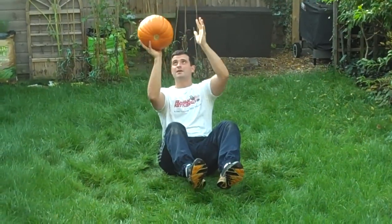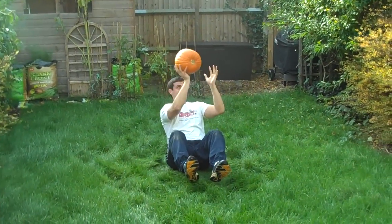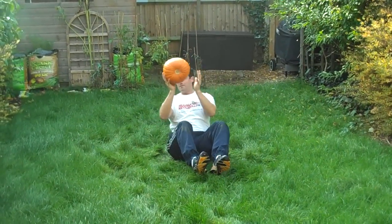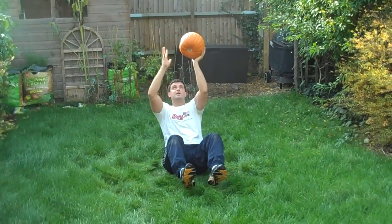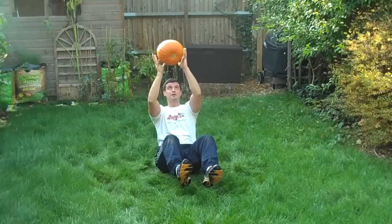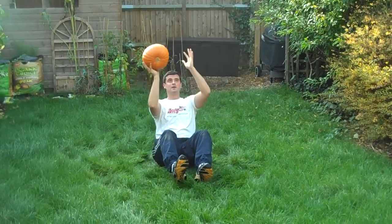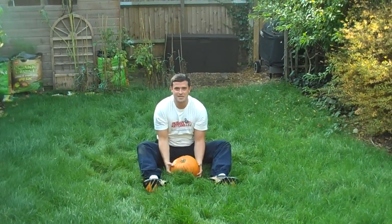Take the pumpkin above your head if you want to make it more challenging. You can even take it off to the side. Keep hold of it, keep moving. Keep your feet off the floor and tighten your tummy. 3, 2, 1. Okay, that's the end of the pumpkin workout.